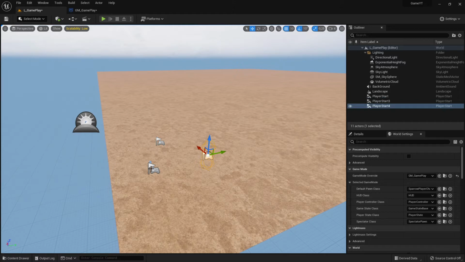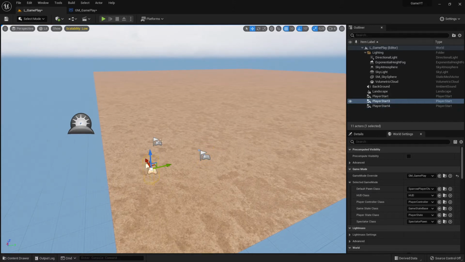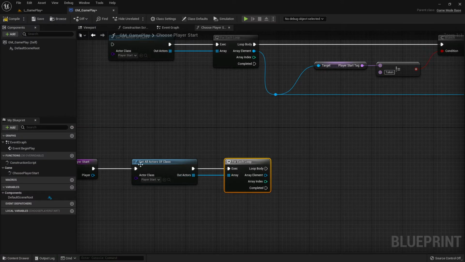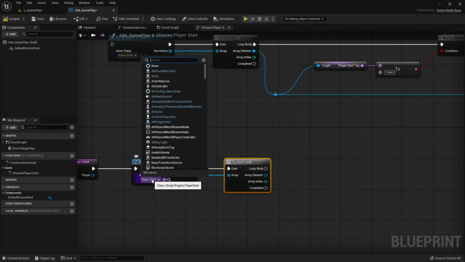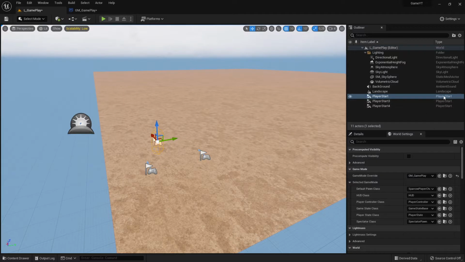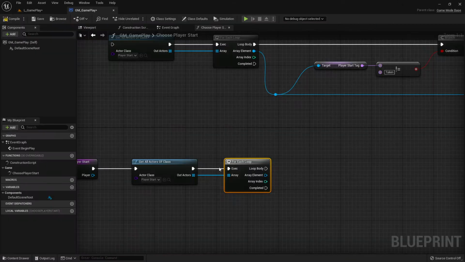But you will say, hey, wait a minute, they are called player start 1 or player start 2 and player start 3, like you can see here. But actually when you see the type, this one is just a player start. The type is just a player start, and this node is checking this one. So when you write player start here, it will check the type and find them. That's why we need a loop, because without a loop it will only find one, and I want to find all.